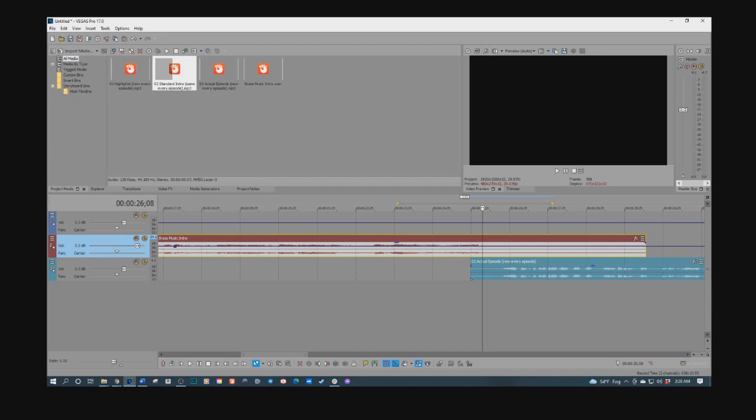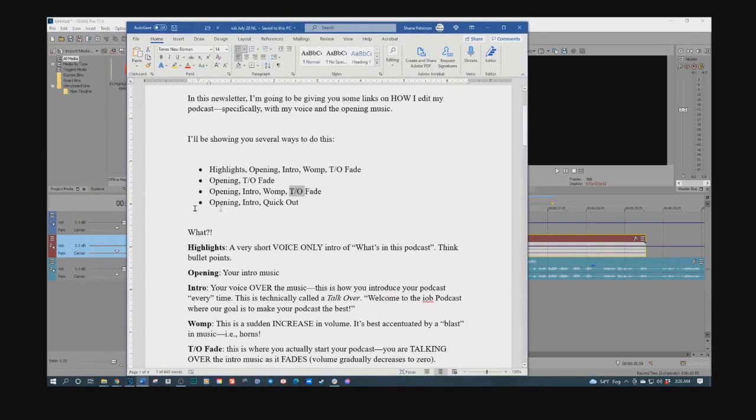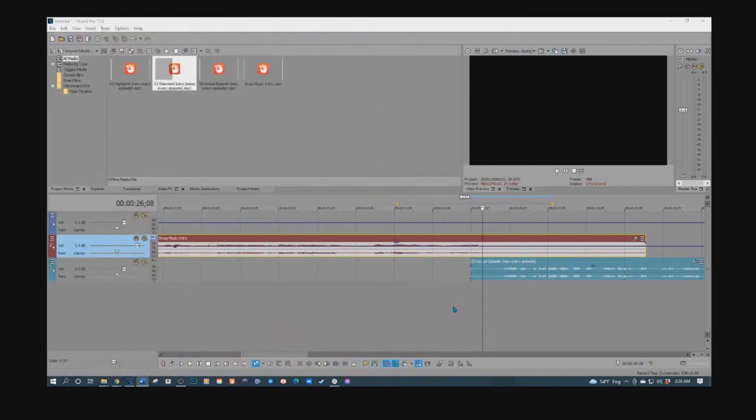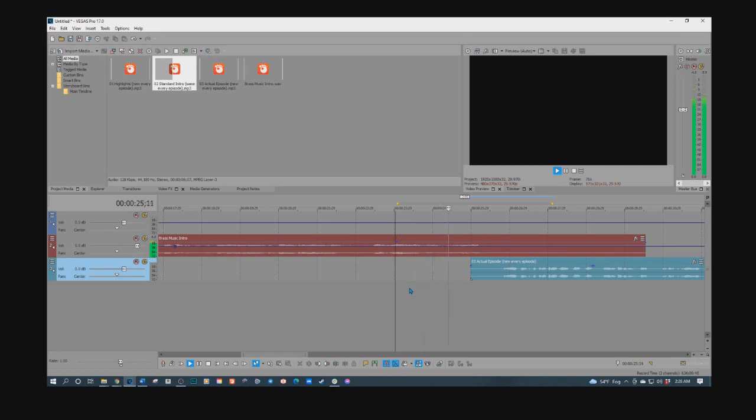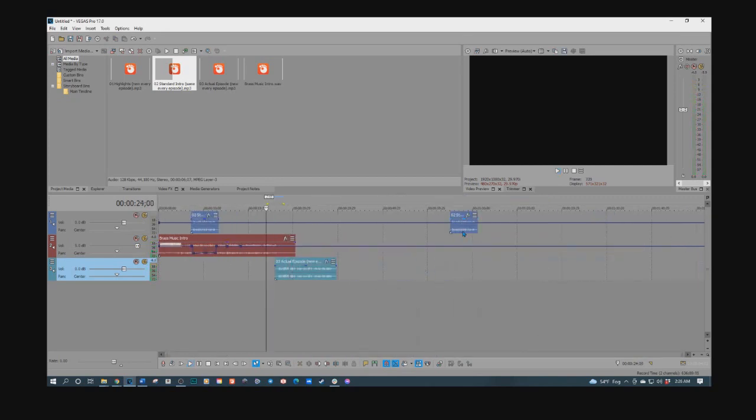And for a quick out or a quick cut, you want to go pretty much at the end. It doesn't have to be 100% at the end. If it's a nice, abrupt, clean cut, it's easy. In this case, just basically insert a little bit after the final waves. Hi, thanks for checking out my podcast tutorial. There you go. And we never use the highlights, of course. So that's how you use Vegas, okay?